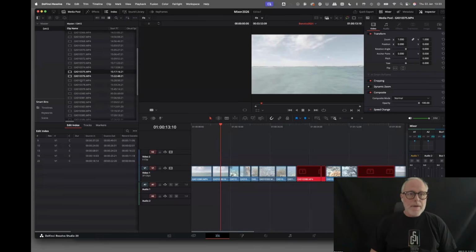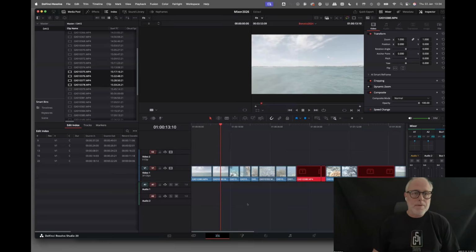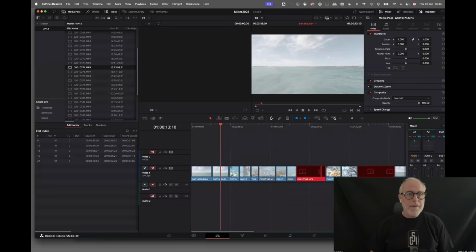The thing is that if I take several clips and go to clip attributes, I can't change the time code for all the clips. So I wrote a small script. And I will show you the script a little bit later.